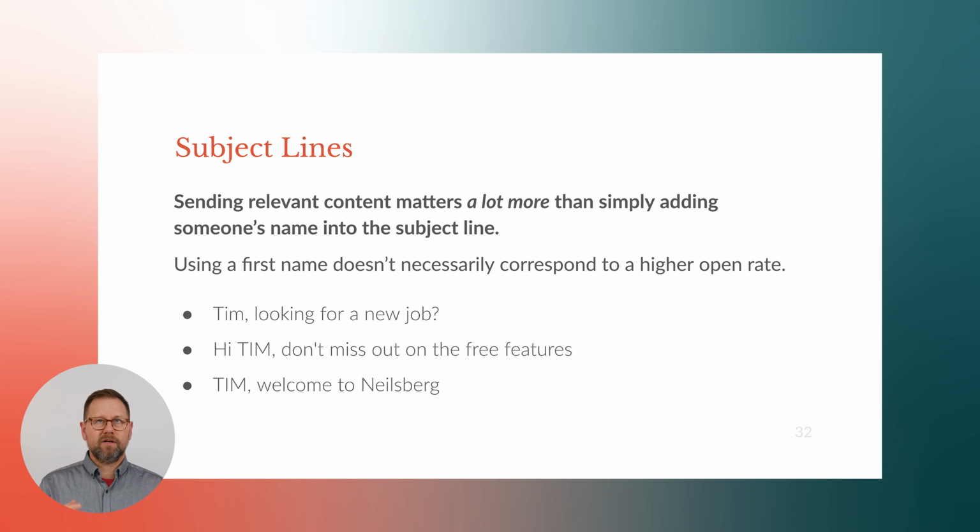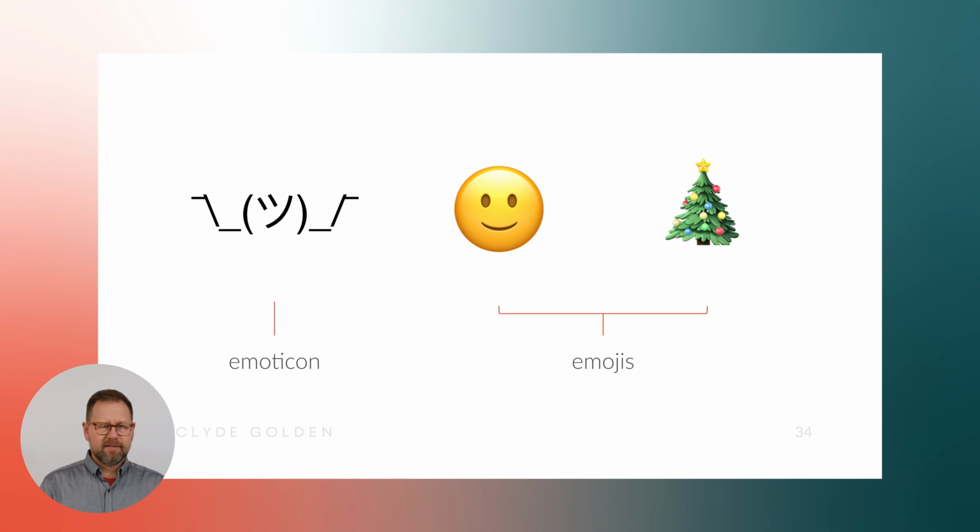If the content is relevant, that's much more important or effective than simply adding in somebody's name. Just putting my name, Tim, into an email subject line isn't going to help if the actual content of the email isn't relevant to me. So using a first name doesn't necessarily correspond to a higher open rate. It doesn't hurt trying. Last slide on subject lines.